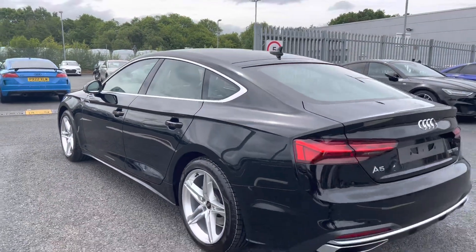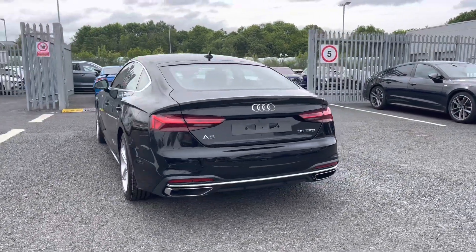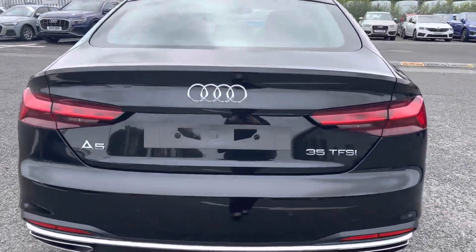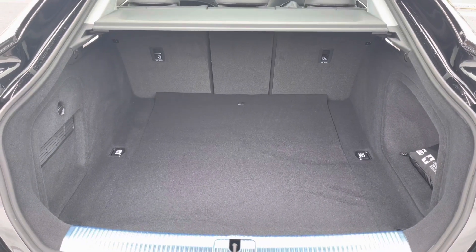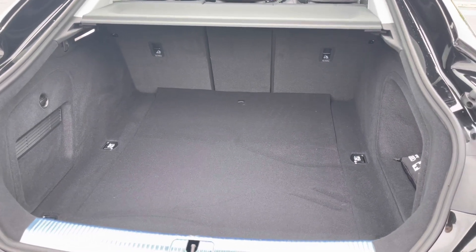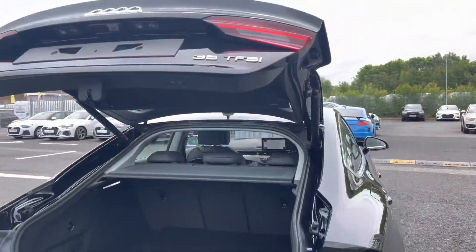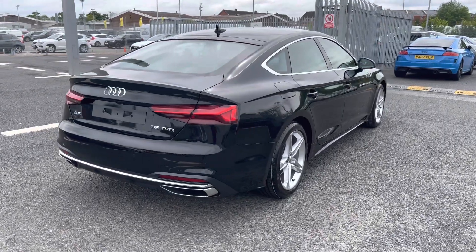It does include both the front and rear parking sensors, which are perfect for helping you squeeze into any of those tighter spaces, helping to make you more aware of your surroundings. There is also a nice amount of boot space in the back, perfect for storing personal belongings, day-to-day items, or even larger items such as luggage. You also have smaller side compartments for storing any smaller items. The button located at the top of the tailgate allows it to close automatically, making it a very convenient feature especially if you have your hands full.